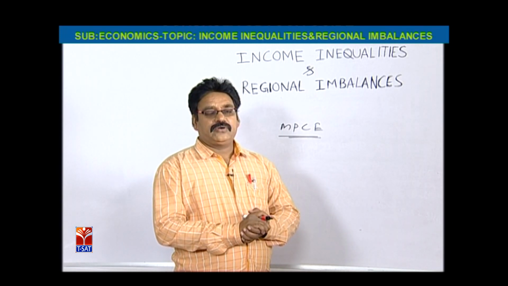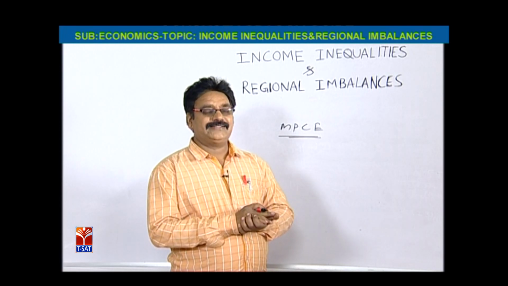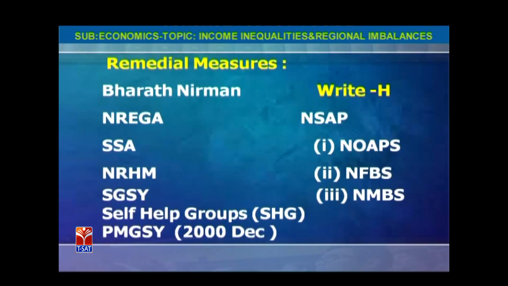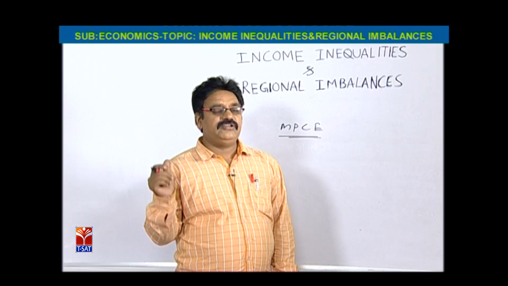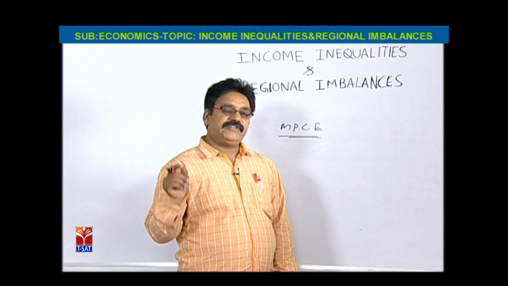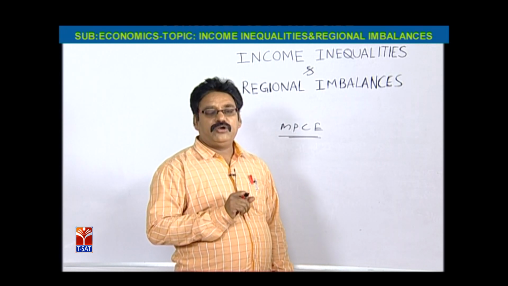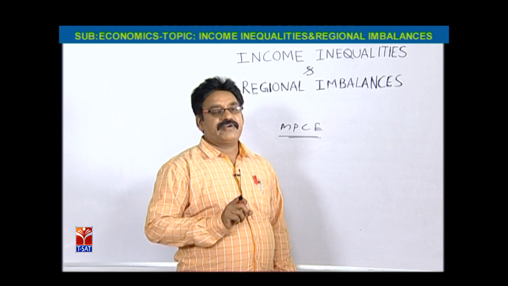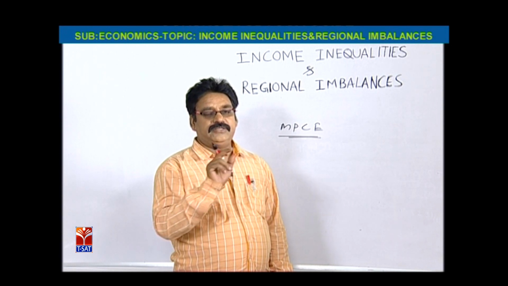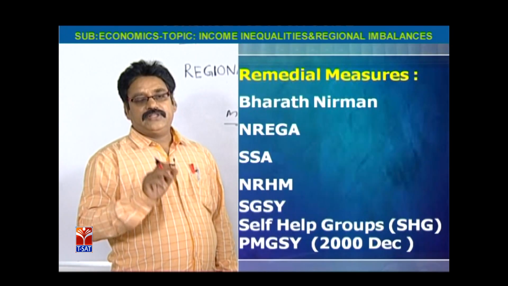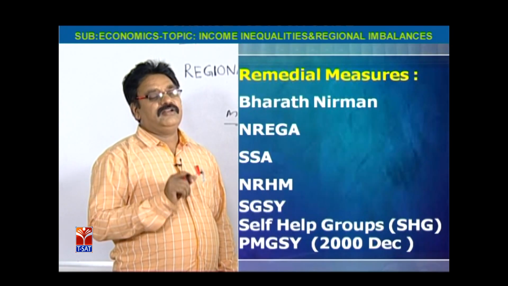To control these rural urban imbalances, the government is providing some basic necessities under the name of Bharat Nirman. This is a time-bound project, with a stipulated period of 2005 to 2009. They provided some basic necessities which are available in the urban areas. That same facility should be available to the rural poor people also. The short name is RWITEH. It is not a program; I wrote it as a shortcut. Six programs are undertaken under Bharat Nirman.